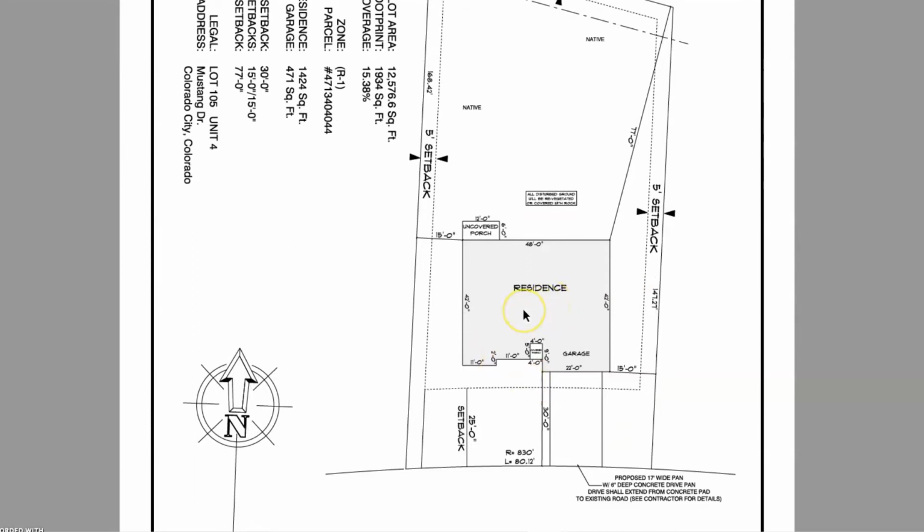Another note on this: some areas of town have lots that are so skinny that they don't actually fit a substantial structure. In fact, a lot of the B zoning lots, which are for business, there's different B1, B2, B3, B4, but they're all meant for commercial buildings of one kind or another, and they're very skinny. You have to have a number of them side by side in order to build anything.